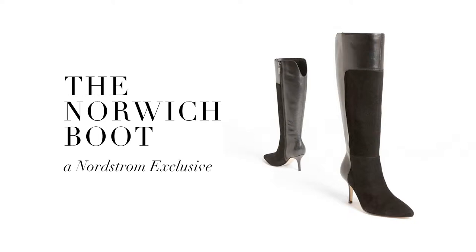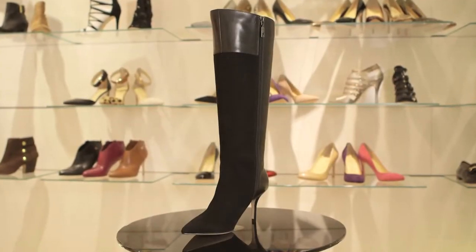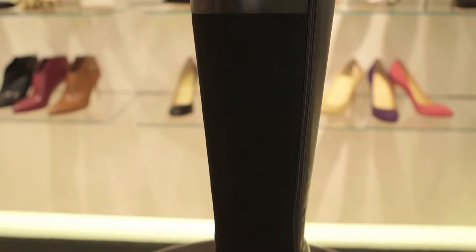The first of them is the Norwich boot. It's a great boot. It's black leather and it comes in different colors. It's a mid-height heel which makes it highly versatile for both the office or casual weekends. Great with pants, with a skirt, with just about anything — it's a really super practical boot that happens to be very chic.